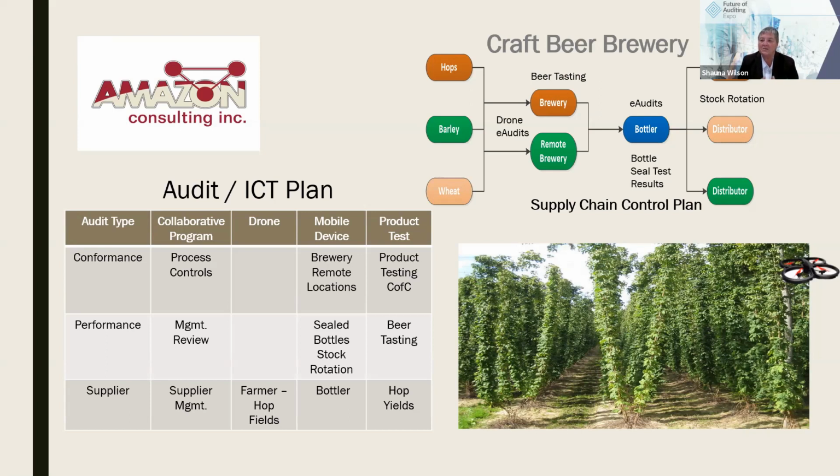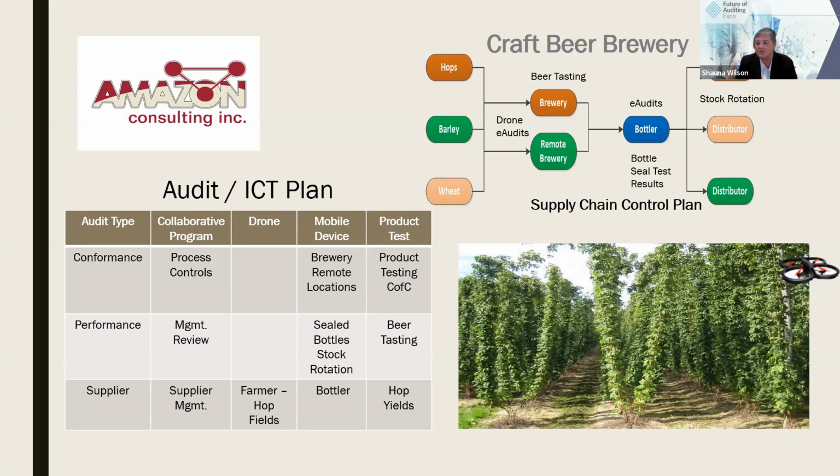So here are the different things that we might explore in this supply chain: the drone audits with the fields out there. And then at the brewery, we'll have the beer tasting, right? So we'll have some product tasting there. And then we'll have some testing for seals and the bottle seals, test results, and then the stocking.